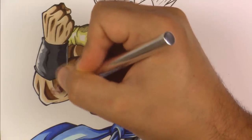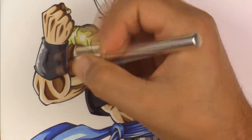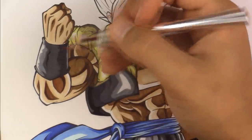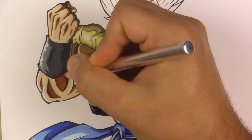We will go over the shading parts very lightly. We will do many light layers until we have covered the entire shading parts. The contrast will be amazing and the skin will totally stand out. Do this on the entire body and do it lightly.